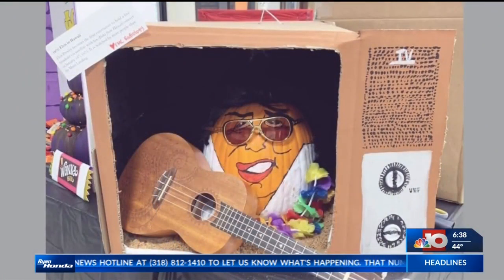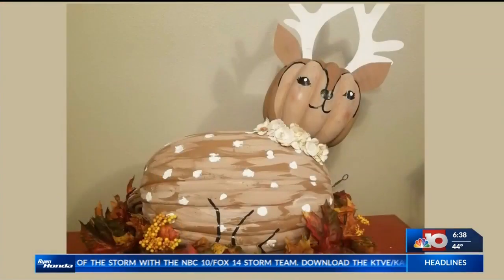Excellent job. At number two, Hannah Graham of Mare Rouge sent us this pic. Very creative. This is from the radiology department at Franklin Medical Center. It looks like Elvis Presley on TV singing Blue Hawaii. And here is number one. Karen Clark of Bastrop sent us this picture of her daughter Graceland's pumpkin.